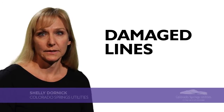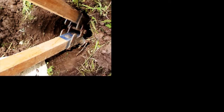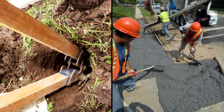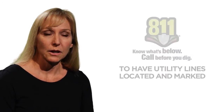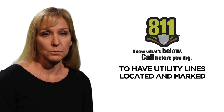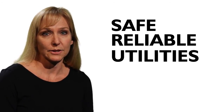The most common safety incident is when a utility line is damaged during digging projects such as concrete work, landscaping, or fence replacement. Before you dig for any home or commercial project, call the national number 8-1-1 to have the utility lines located and marked. A call to 8-1-1 before you dig saves lives and reduces damage to property and buried lines. It's safe, it's easy, and it's the law.